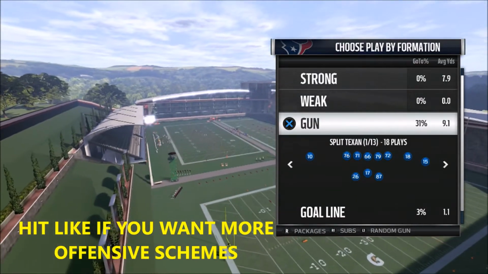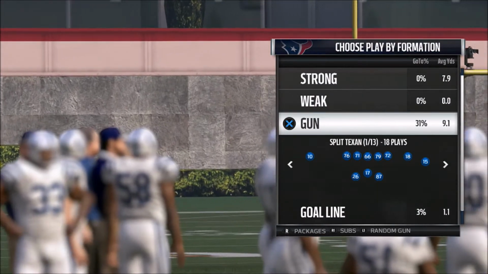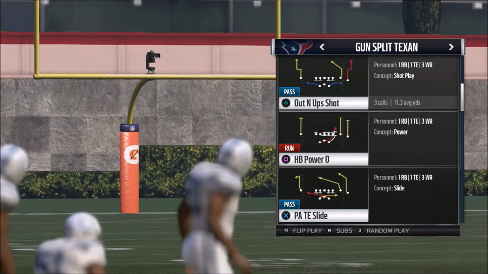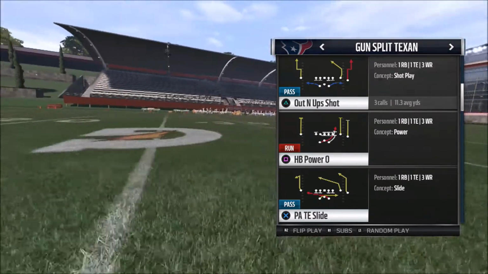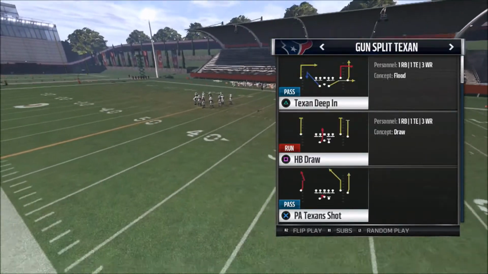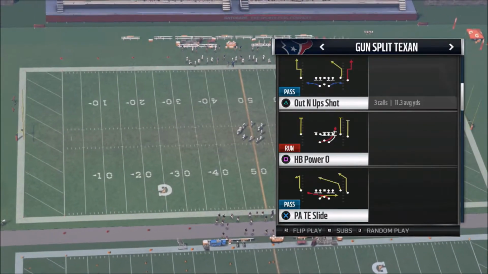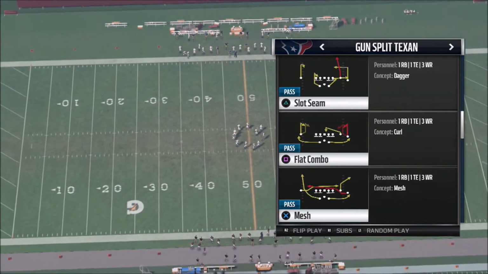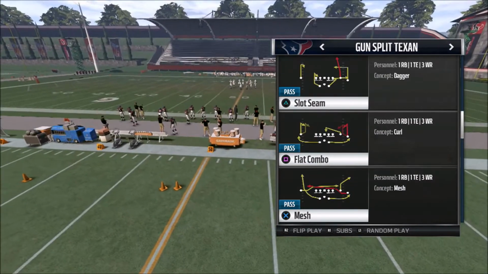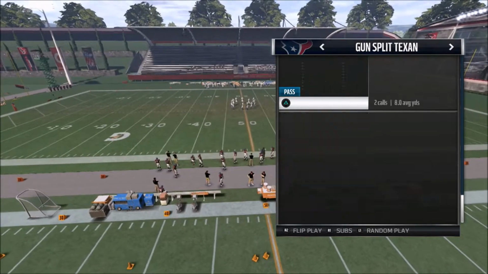Alright, so guys, this is going to be the third and final part of my Houston Texans series, which is going to be the gun split Texan formation. Previously, I showed you a couple of plays, one in particular being the out and up shot. I like this particular play because you can essentially attack all different types of defenses with it. The other two plays we showed were the Y circle, which is a really good cover 2 beater, and the slot seam, which has some pretty good developments and a good way to attack your opponent, but it's more ideal if you have your reads and progressions down pretty quickly.